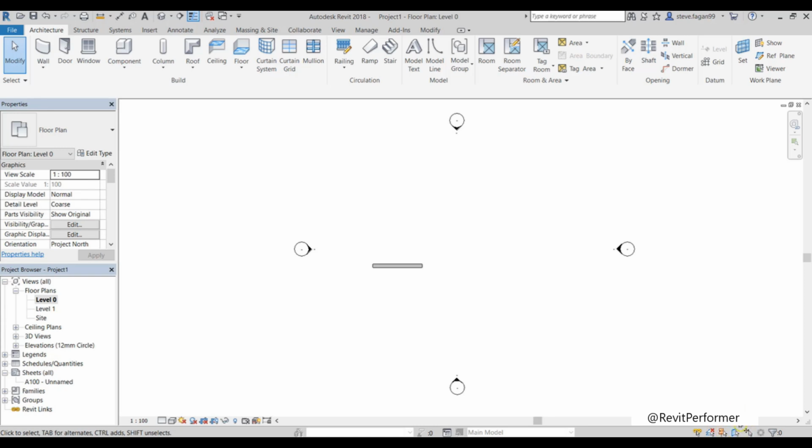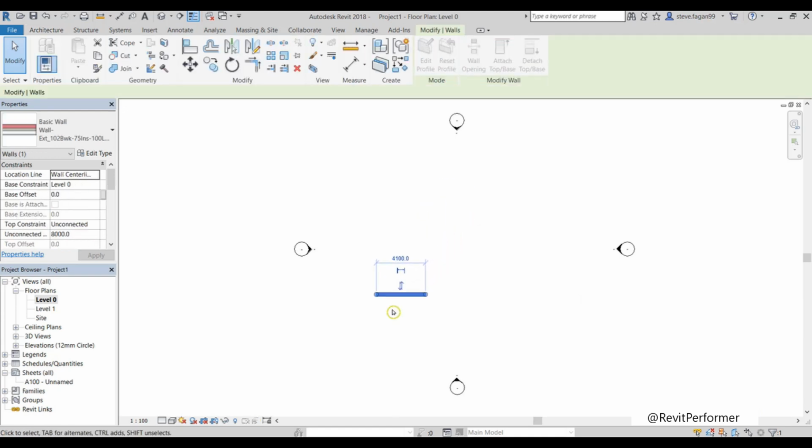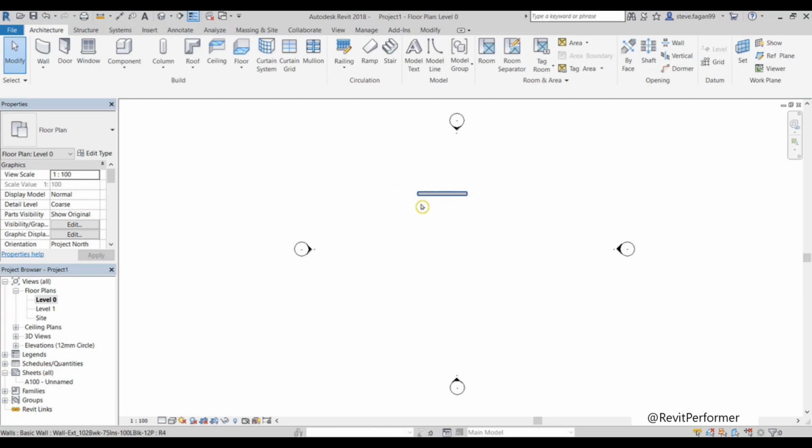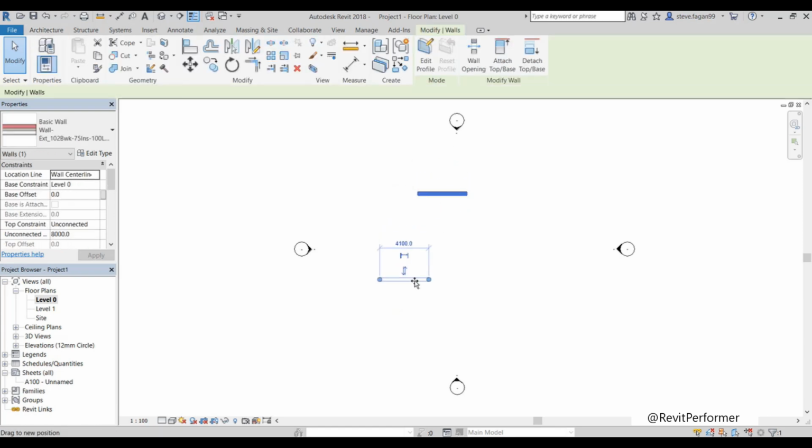The next one is called select element by face. This is basically where we're able to select an element by its face. So if we had a floor slab, we can click on the actual face of the floor slab instead of clicking on the edge of the floor slab. There we have drag elements on selection. What this does, it allows you to drag an element without selecting it. So you just have to click and hold and you can drag it. If it's turned off, you have to click it to select it and then you can drag it.